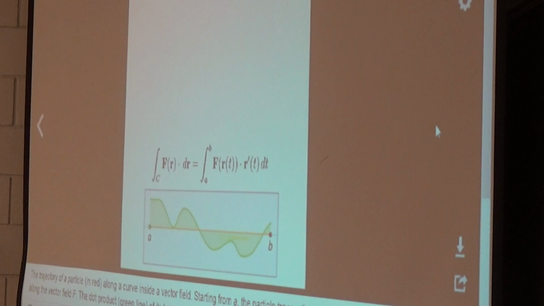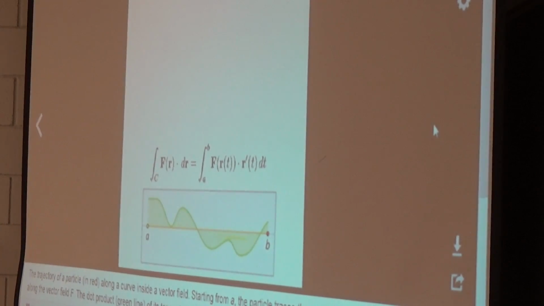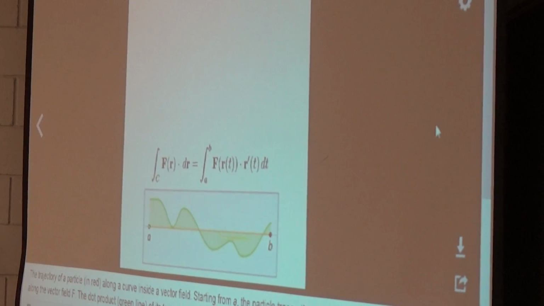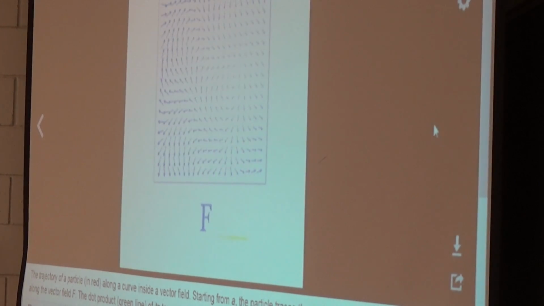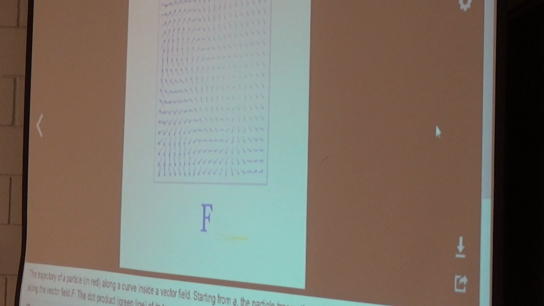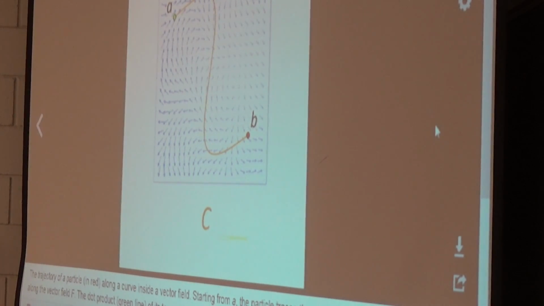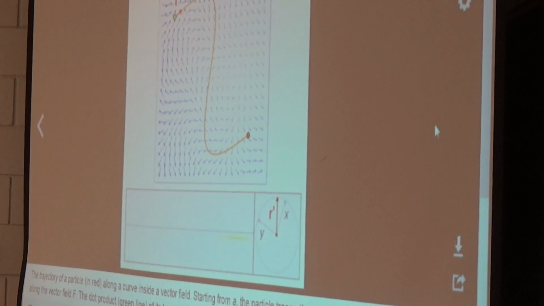So think about it, what would be the answer to your line integral of a vector field if half the time the blue vectors went with it and half the time they went against it? What would you probably get for your answer? Zero. What if all the vectors go in the same direction? It's positive. All the vectors go in the same direction as your red tangent vector, then you're going to get a positive line integral, right? And what if they all go against it? It's going to be negative. Does that make sense? Because sometimes that'll be asked.